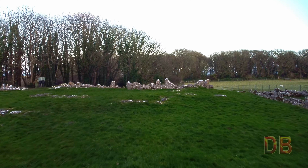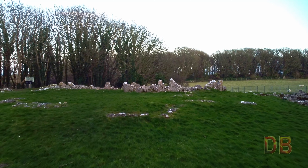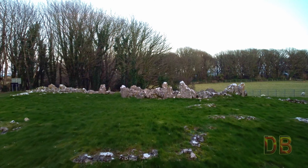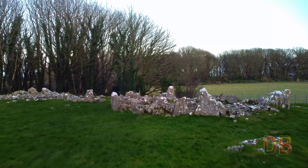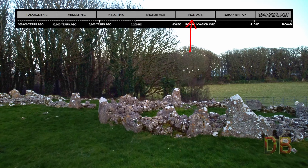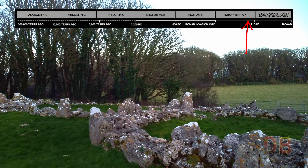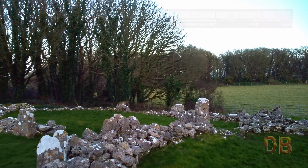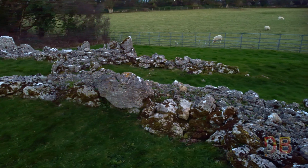Despite the Roman finds, traces of oak charcoal found in two hearths suggest a small Iron Age farming community probably existed there at one time. Lengths of occupation are unclear and it is unknown why and when the site was abandoned. Its vast age witnessed Druids, the invading Romans and the dawn of the Christian era. The present hill, now overgrown with sycamore and ash, hides this site from view.